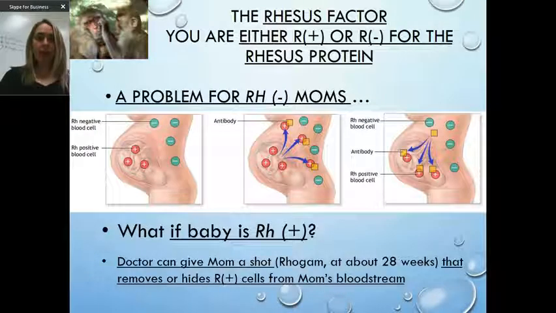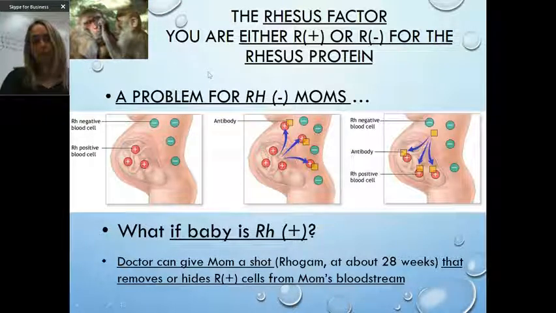So besides just having A, B, AB, or O blood type, you also have a positive or a negative. My blood type personally is A positive, but my mother was A negative. That positive or negative relates to whether or not you have the rhesus protein. You are either positive for the rhesus factor or negative for the rhesus factor. And being Rh negative is problematic during pregnancy for moms. You have pictures of monkeys here in the upper left-hand corner. Those are rhesus monkeys, and that's actually how this was discovered, and it's named after them.